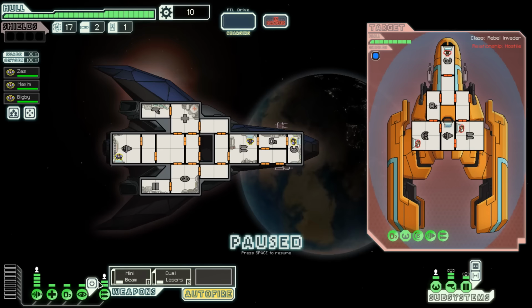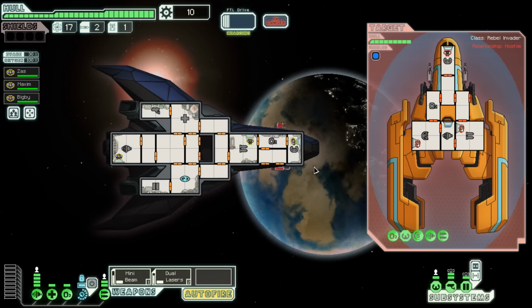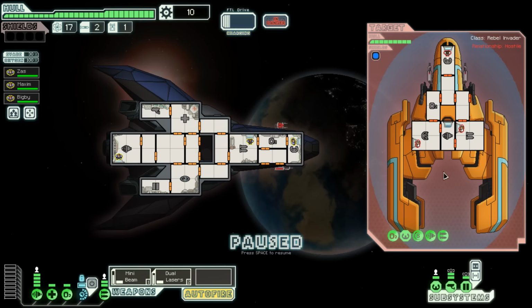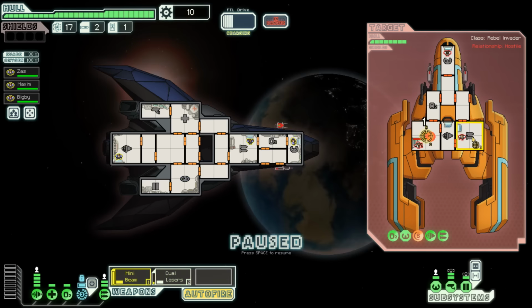So first things first, let's cloak. Charge up our weapons. Is that how long it lasts? Oh wow, that does not last long. And let's go. Well, the dual lasers are gonna fire first, so let's get that going. Nice. Then let's go for the weapon. Oh, this is the mini beam. So we can probably only hit 2. Ah, I can hit 3 rooms with it.